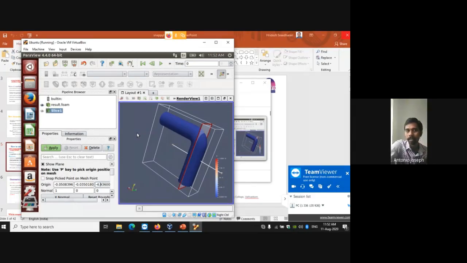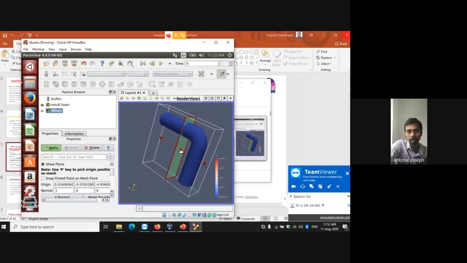So the easy way is that we can just move this plane to where we want to refine, and we can move this origin also. Suppose we want to refine the pipe from here, but now the origin is here.